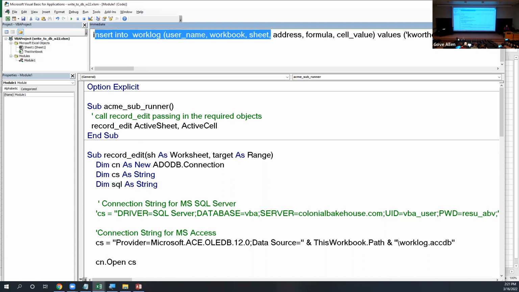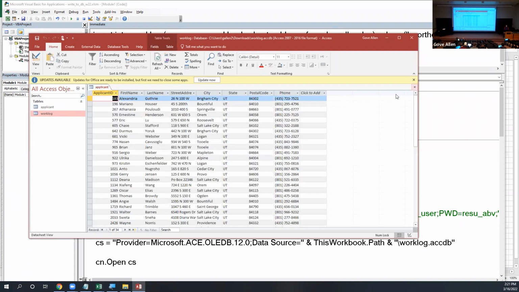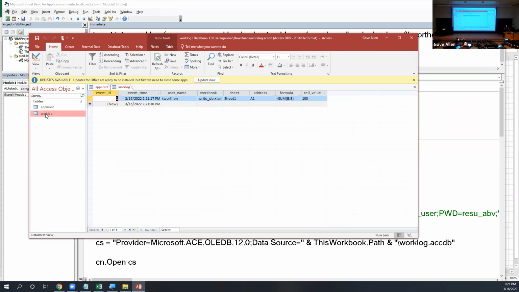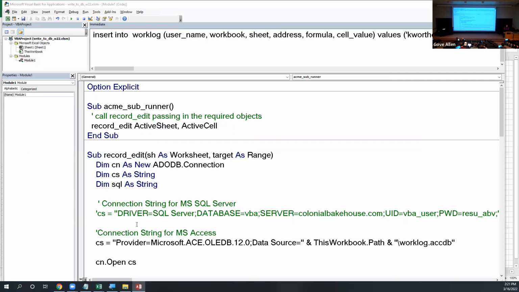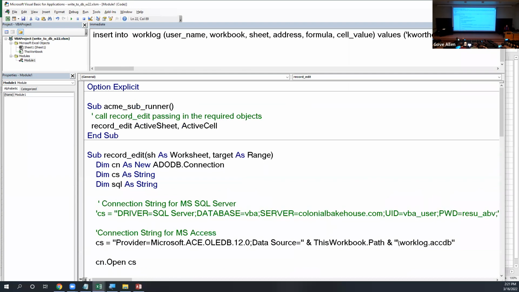It displayed it here. I'll come back to my Access database, and it doesn't show that new record until I do something to cause it to refresh. So I'll bring that work log open, and we'll see that it wrote that record into the database. Okay, so the basics then here of just getting a query to insert a record into the database is here. We've got to change this so that it puts the data that we're after, because right now everything's hard coded. But let's just do this so we can see that that happens every time we call this.